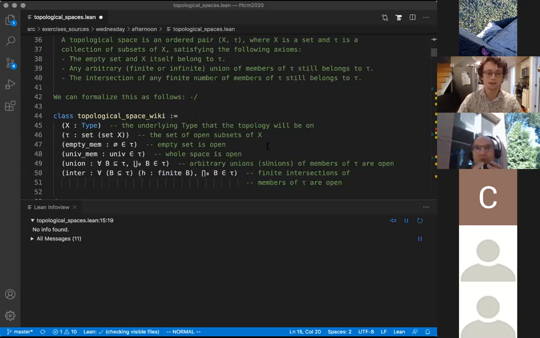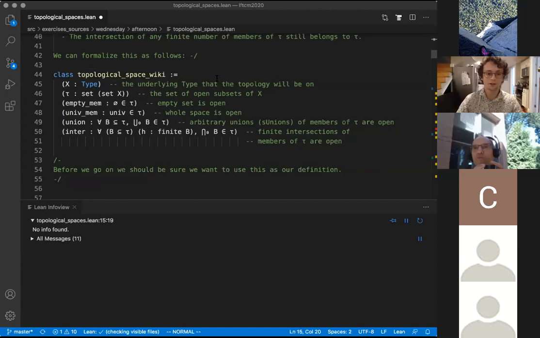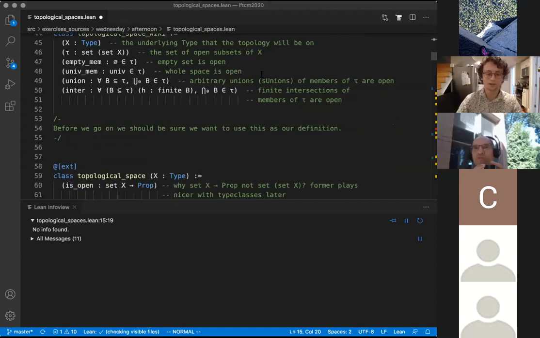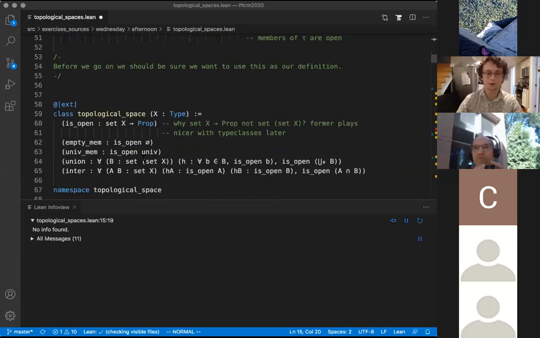And the other thing is that some of the axioms are a little bit unwieldy, right? Finite intersections is a little bit harder to deal with, and it's equivalent to just having pairwise intersections. So a cleaned up definition of a topological space is very similar, but we only assume pairwise intersections because it's easier to prove that things have pairwise intersections. And so it's easier for us to show something as a topological space in this way.